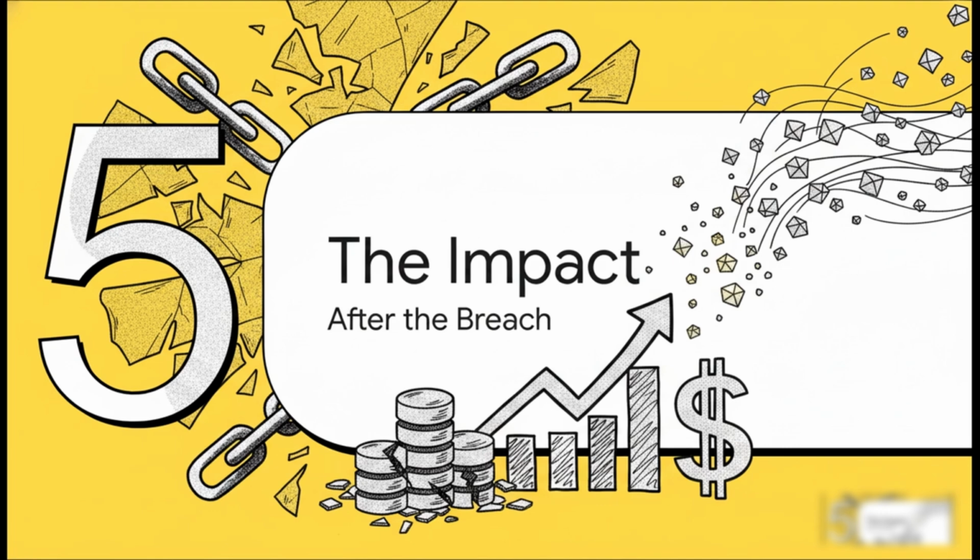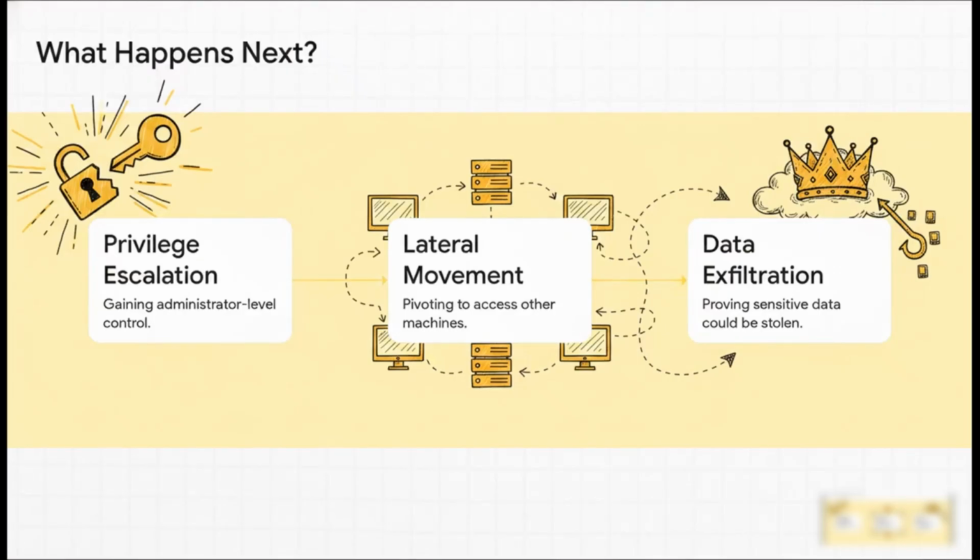The next phase, post-exploitation, is where a tester shows the true business impact of a breach. This is where they demonstrate exactly what a real attacker could do once they're inside the network. So after getting that first foothold, an attacker and our tester doesn't just stop. First, they try to escalate their privileges to go from being a regular user to an all-powerful administrator. Then they move laterally, using that first compromised machine as a launchpad to jump to other, more valuable targets. And finally, they prove they can steal the crown jewels by simulating the theft of sensitive data.